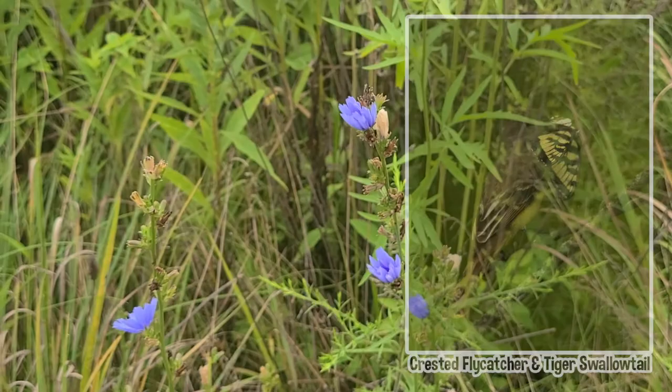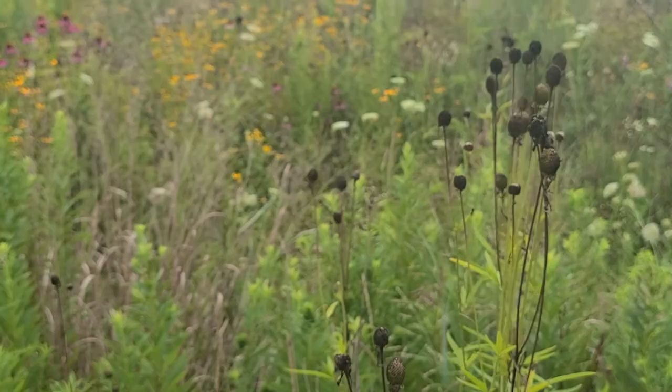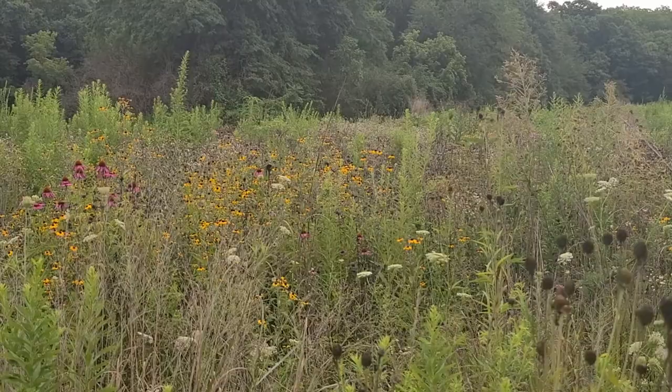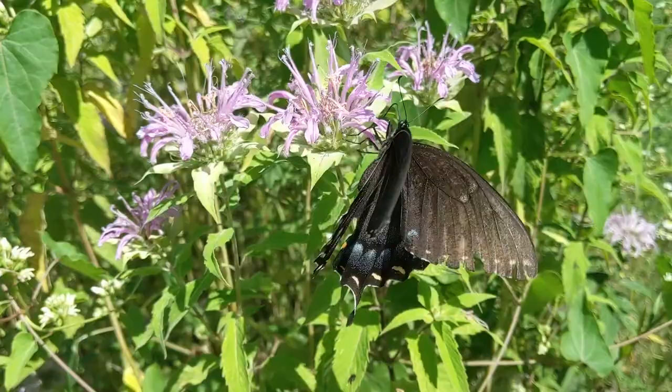There are a lot of creatures who think a butterfly makes a good snack, from wasps and toads to birds and snakes. However, many potential predators will leave the monarch alone because they taste terrible and can even be toxic to some creatures, because of the milkweed they eat as caterpillars. If a viceroy can be mistaken for a monarch, it has a higher chance of surviving and passing on its genes. Swallowtail butterflies are also common in Ohio and can be easy to spot due to their large sizes and vivid colors.